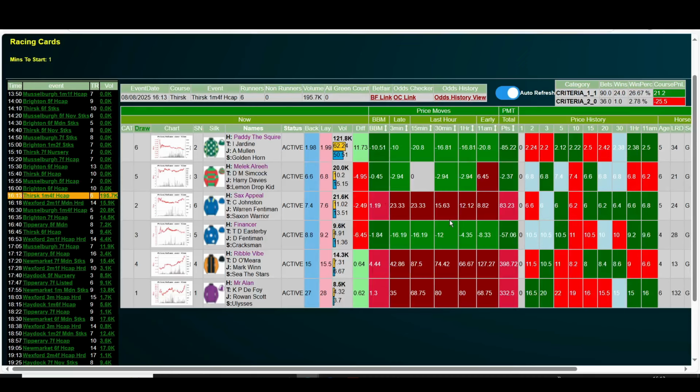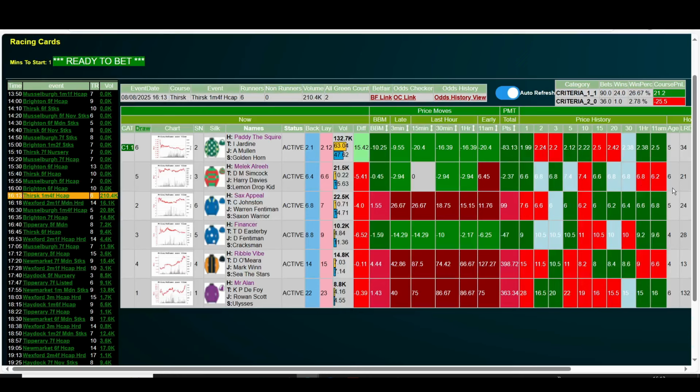Just looking up and down this, again just tracking across the favourite heavily backed since this morning, Ian Jardine, local trainer there, does well at Hamilton as well. Financer being backed in as well now. So Paddy Squire did go odds on briefly, it's come back out again. Tricky race, nothing for us to be involved in. 9.2, that's not going to drift out now.